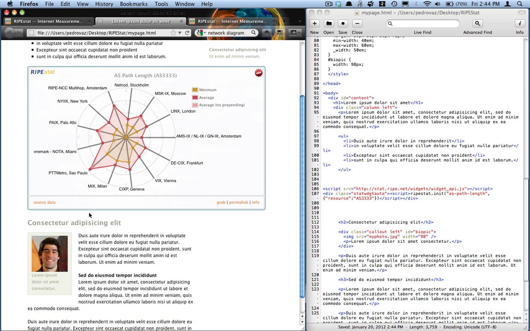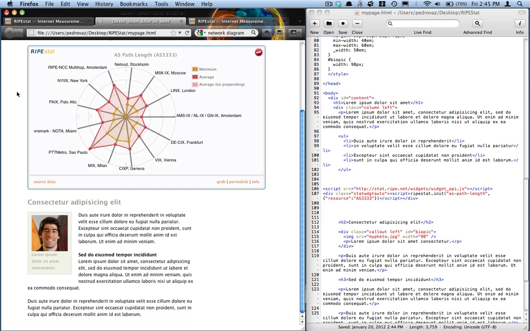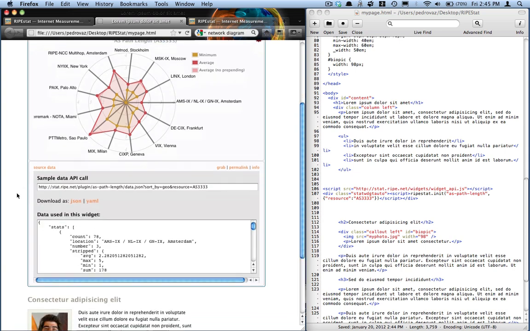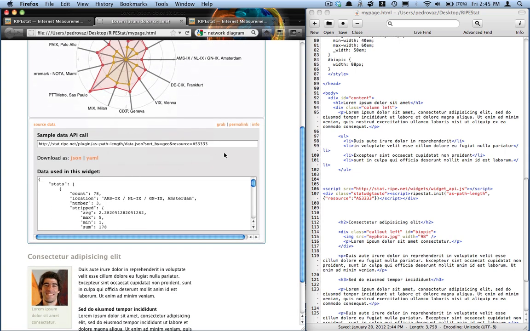Now, a quick look at the features of this. We have a RIPEstat logo there, which will lead you back to RIPEstat. In the source data, if we open this section, we can see the Data API call that was used to grab the data used in this widget, and you can see the data that actually returned from this API call, right?